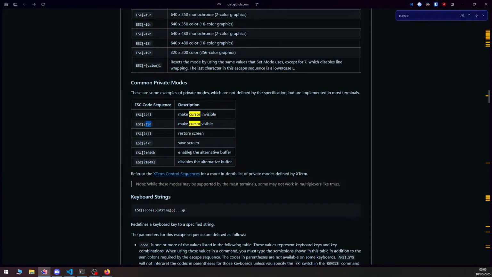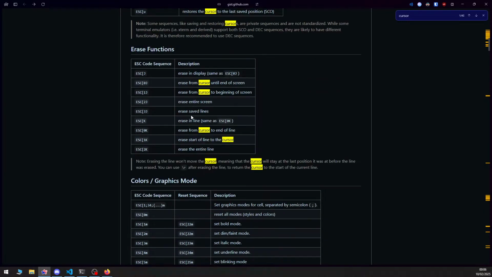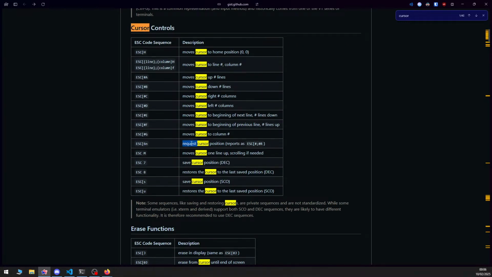What I can also probably do is, wasn't there something like move cursor? Save cursor position. Restore cursor to saved cursor position. Okay, so it's better to use that. This is interesting. I wonder how this works.